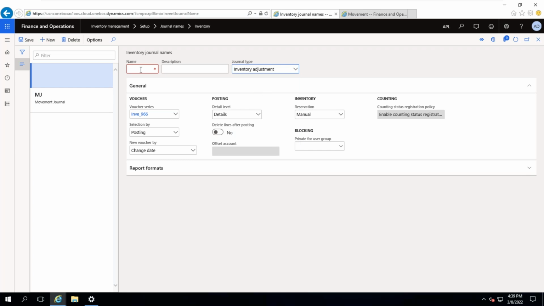Inventory adjustment journal, like this.